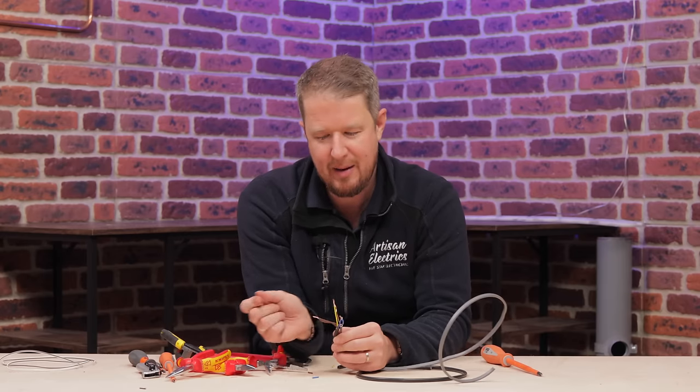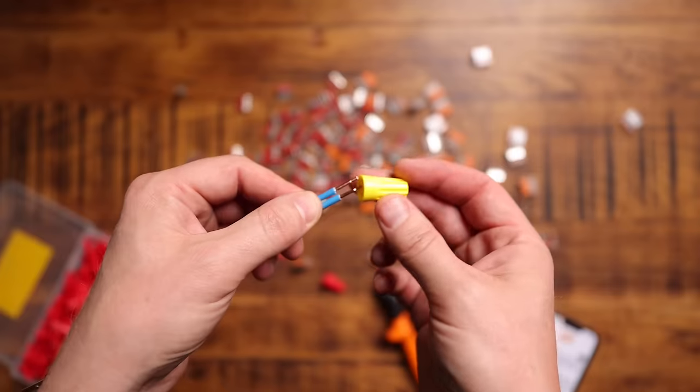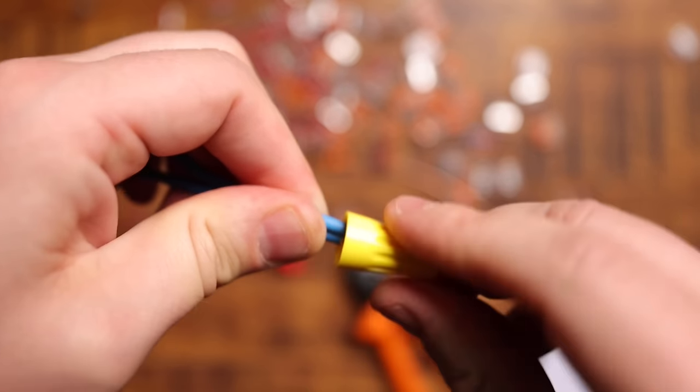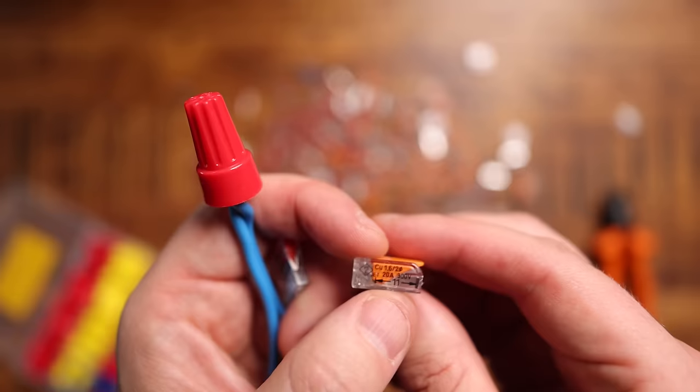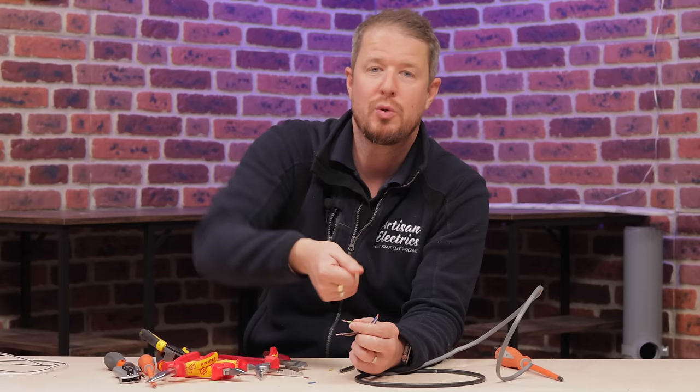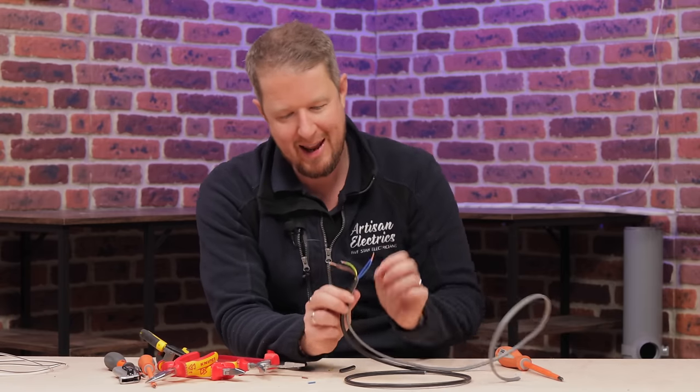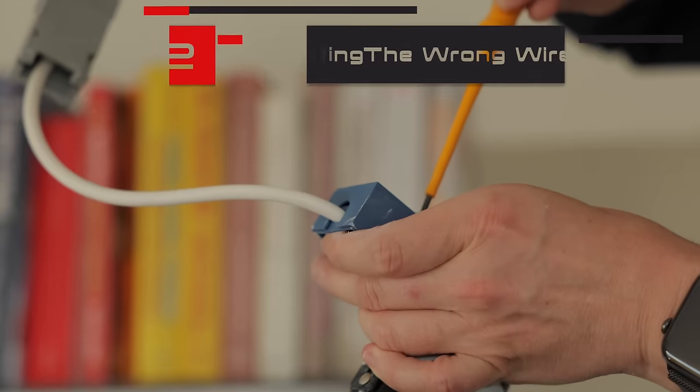So the best way is to connect them using proper wire connectors. In the US they use what's called wire nuts, which I'm not a big fan of. In the UK we use Vargo push fit connectors or little snap down connectors, or just the traditional screw fit connectors. But you need to connect wires together properly and twisting them together is a big no-no.